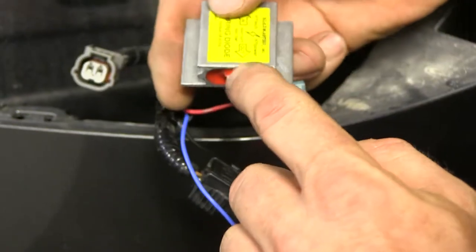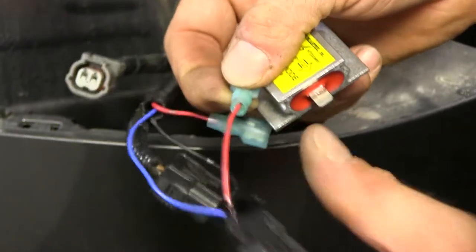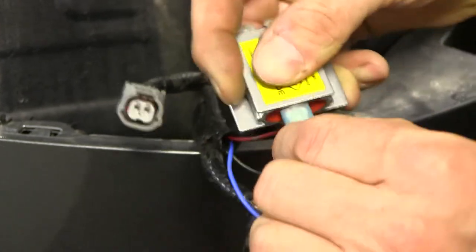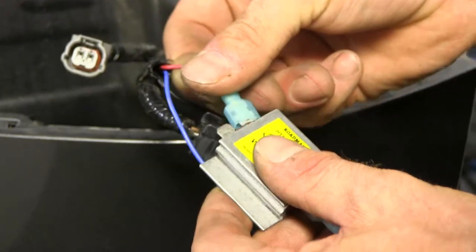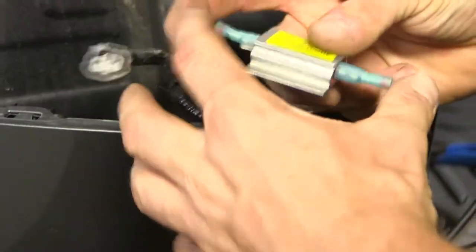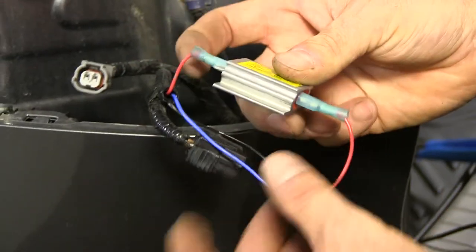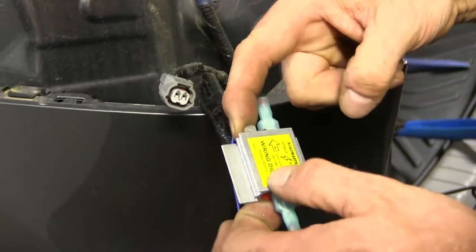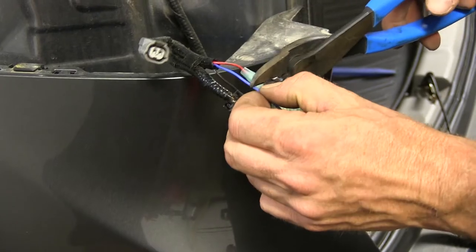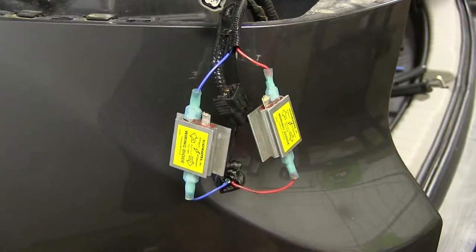Take the diode — the one tab always goes towards the taillight, in this case toward the end of our socket. Plug that in. The other side goes on the tab; it doesn't matter which tab you use. When we plug these together, our circuit is complete again so it should work as normal. The remaining tab will be for our tow bar wiring that we'll add later. Now repeat the same exact process for the brake wire — add one more diode into this side.